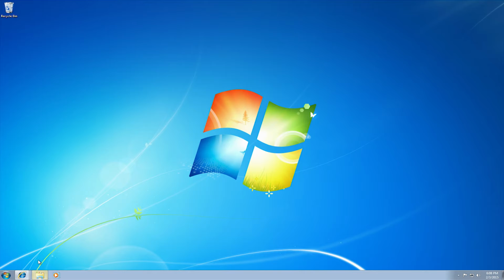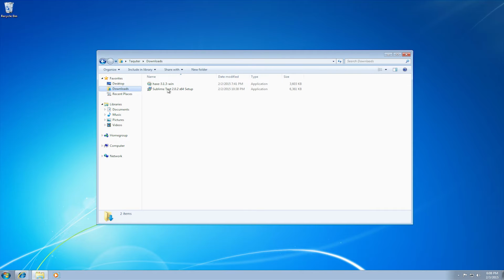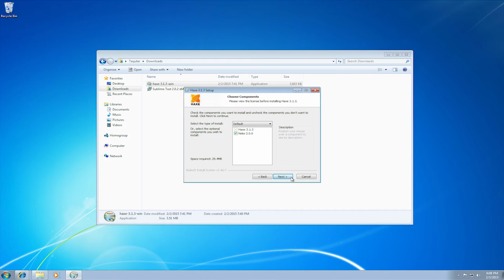And let's go to my downloads folder. So we're going to install Haxe. Yes. Next, we're going to leave everything default. If you decide to change this because you're short on space with your SSD, go ahead. You just have to remember where it is in case you have to edit the path file or in case you have to do something funky. There's always a chance of that. Install.